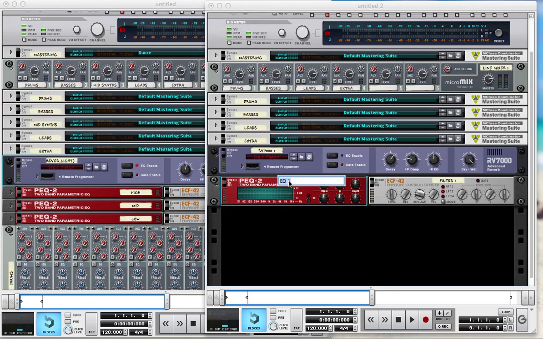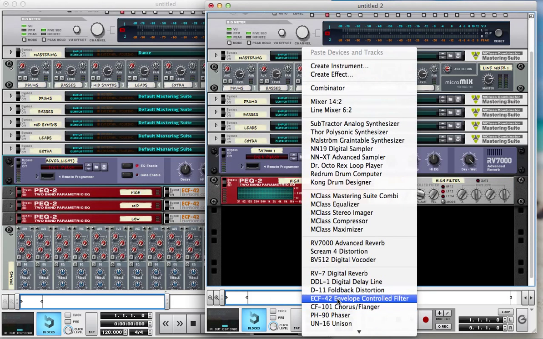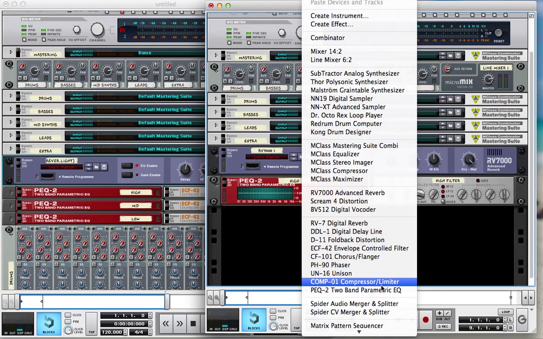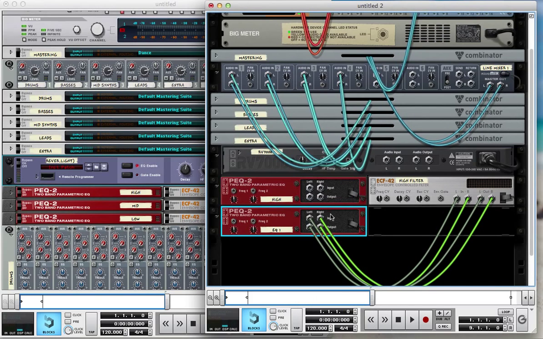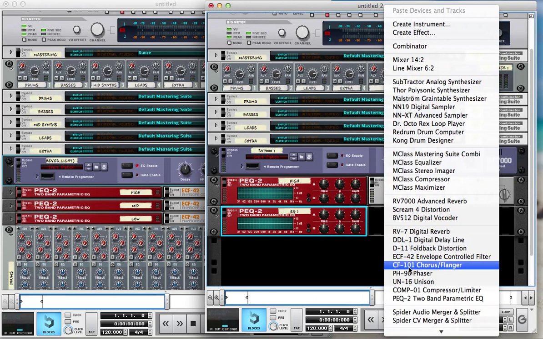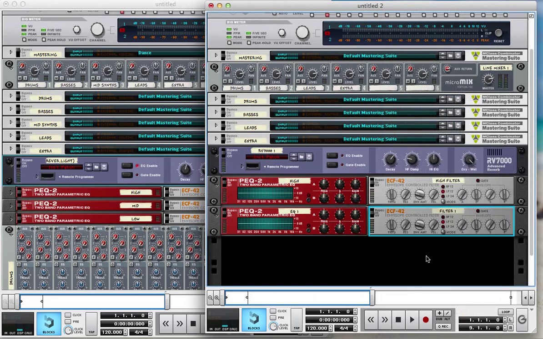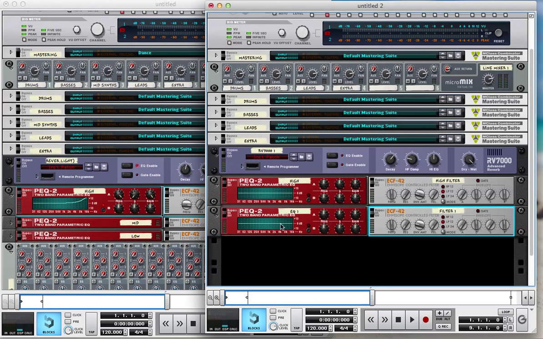So you can go ahead and name these like high, and then like high filter, and then just for time we're not going to make all of these, so let's just make mids, just to show you how it works. And you're supposed to hold shift when you make those. Good job, Matthew. And then there we go. So let's just make those two in, just so I can cheat. I have my cheat sheet here.